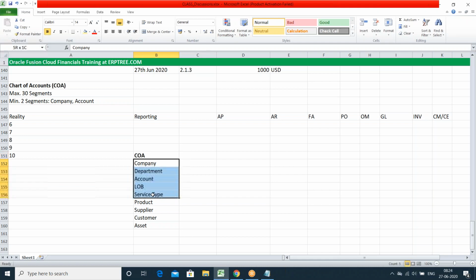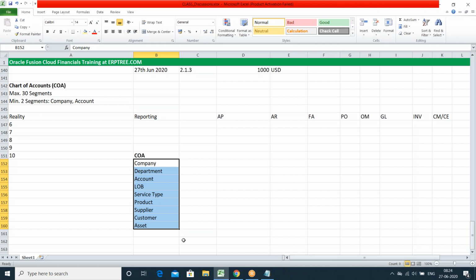Say this is a chart of accounts segments for one client. And one more important point, system will allow 30 segments, but minimum 2 are required. But how many we are going to create is as per client reporting requirements. As a consultant, we always have to suggest they use fewer segments. As a real practice, it could be 6 or 7 or 8, 9 or 10. Not more than that.